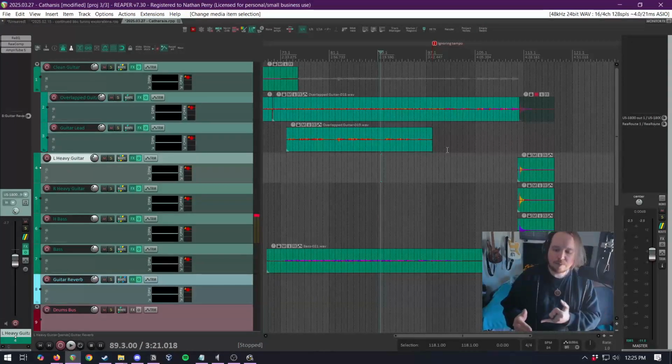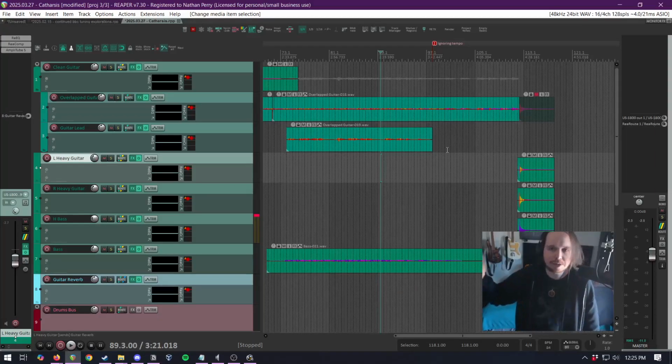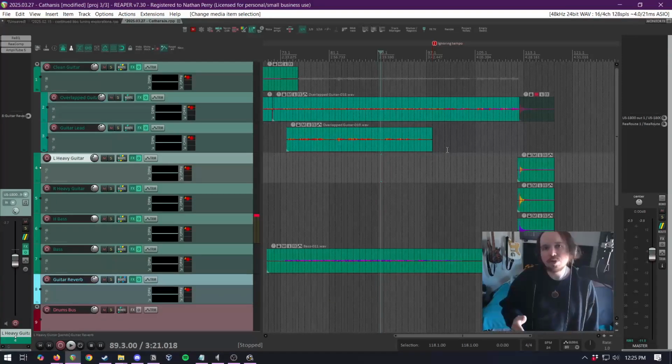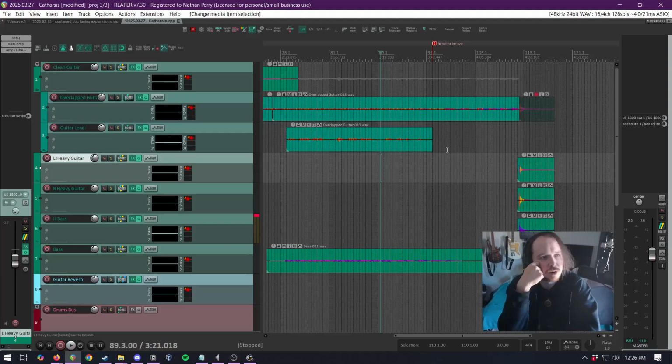Well, what if instead of those being triplets, you just said these are quarter notes now? If those are quarter notes now, that means the tempo sped up, right? So it's that kind of logic. I'll either speed up the tempo or decrease the tempo by whatever the triplet feel is, and then change everything around it. I've done that kind of stuff frequently before.